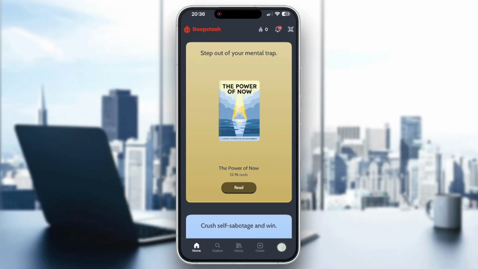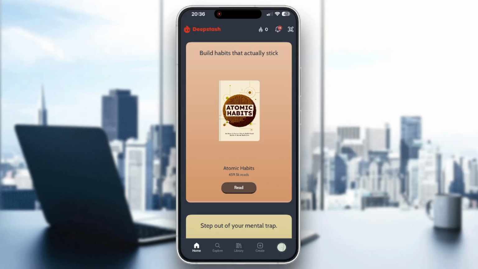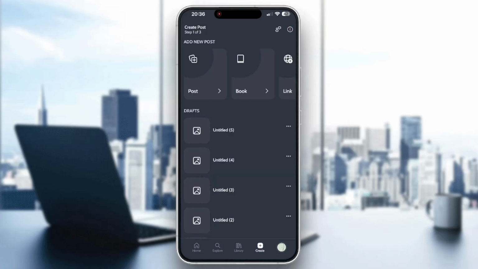From here we can get started browsing all the books and articles that are recommended to us. You can take a look at posts by other people that you're following and so on. So let's take a look at how to use the listen feature. The listen feature allows you to convert bite-sized insights, book summaries, and articles into audio, enabling hands-free learning while commuting, working out, or relaxing.